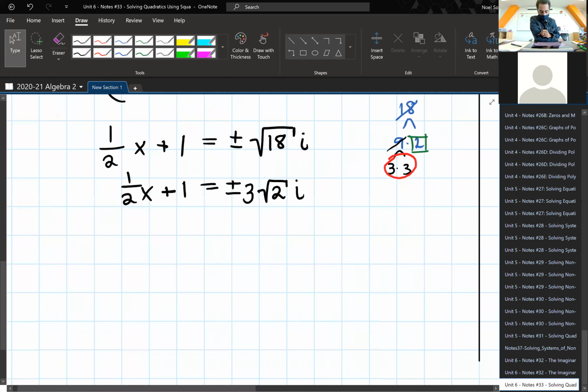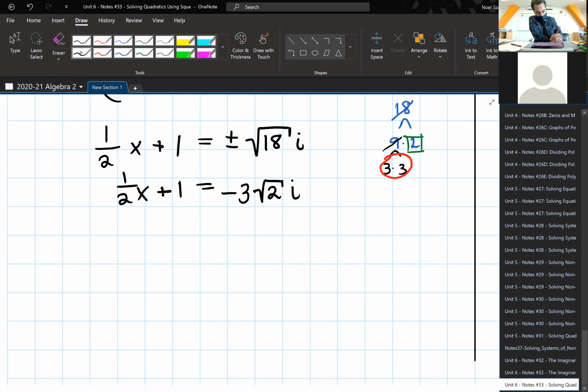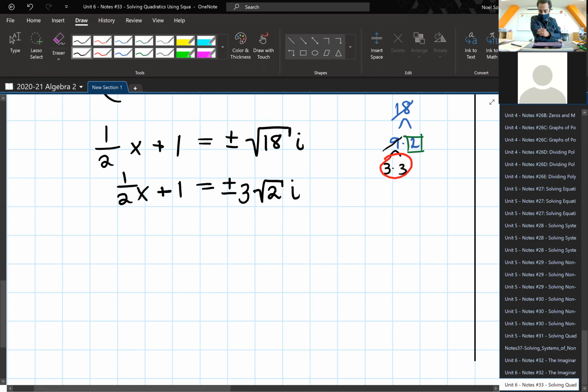So let's go ahead and solve this one. Split it up into the 2 different types, one using the positive. Actually, instead of splitting it up, let me show you how you could do the same thing without splitting it up, and you still get the same solution. This will save you some time and some work, because that way you don't have to do it twice. What you can do is keep the structure with the plus or minus.